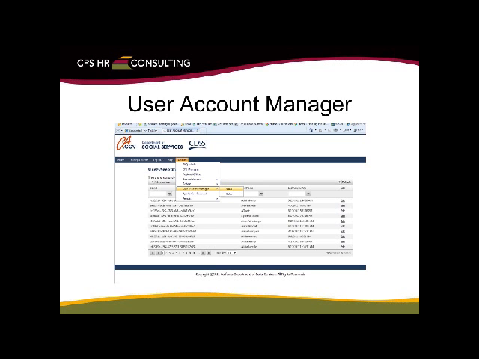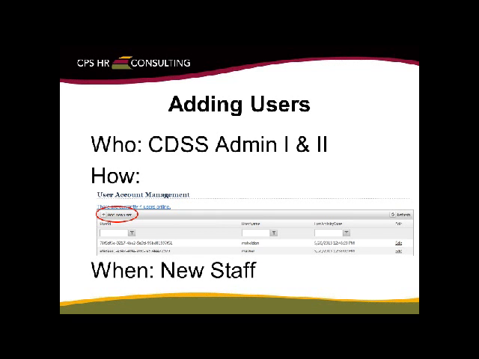So once those level 2s have looked into admin, user account manager, and users, there is a button called Add New Users. And it's very simple. Again, who will do it? As Ken said, administrators at level 1 and level 2 will click on that button to add a new user, typically when there is new staff. It's a very simple process, with certain fields that are asked for. Again, very basic profile information to be able to add you into the system.